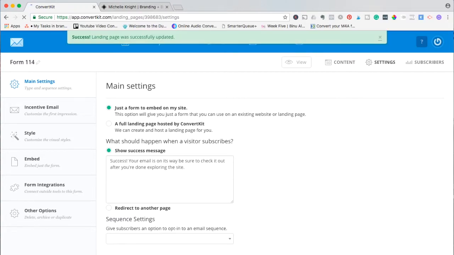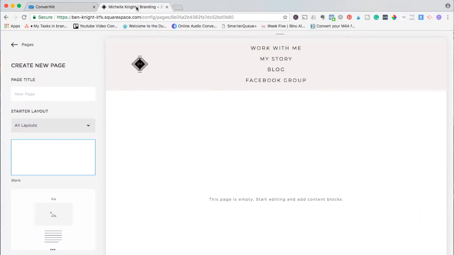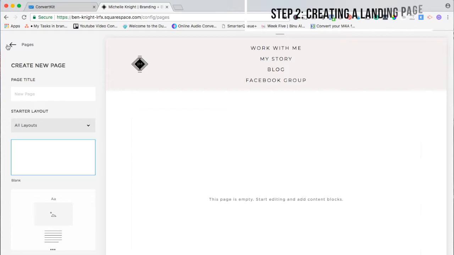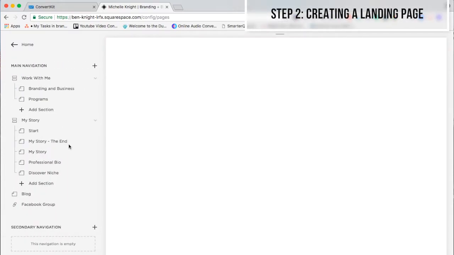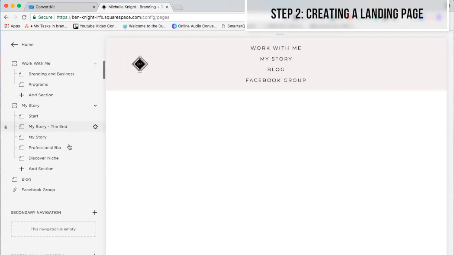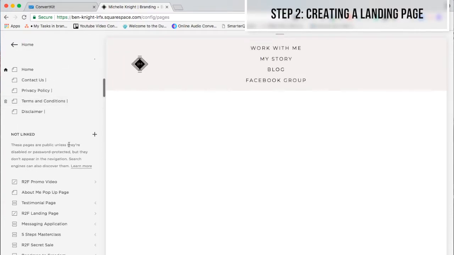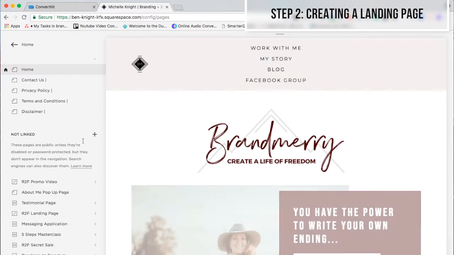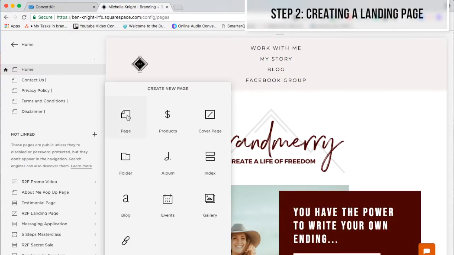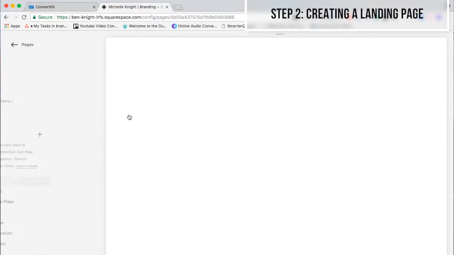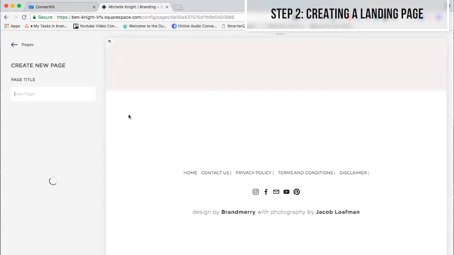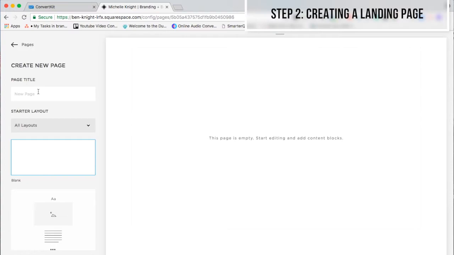to Squarespace. So within Squarespace, I'm in my main area here, and you have a column on the side under pages, and you can go ahead and create a not linked page. And this is exactly what we're going to do. So we're going to go over here to not linked page. We're going to click the little plus button. A normal page is totally fine. Depending on your template, you'll see a couple different things, but you can go ahead and type in, pop-up landing page, and we can just go ahead and get started editing.